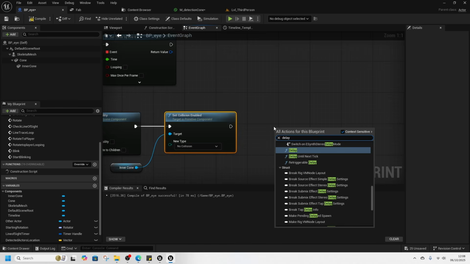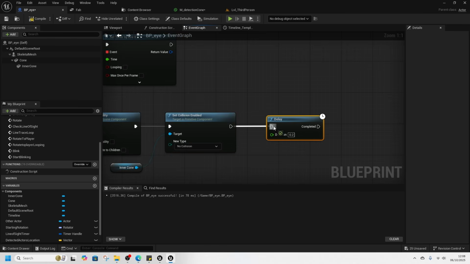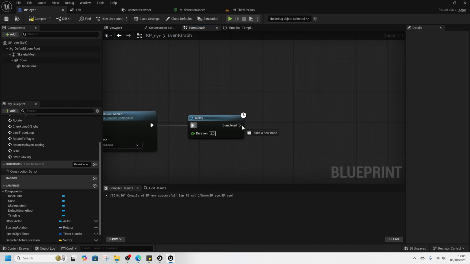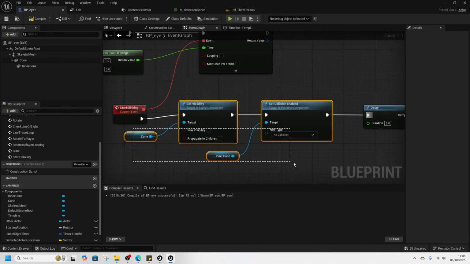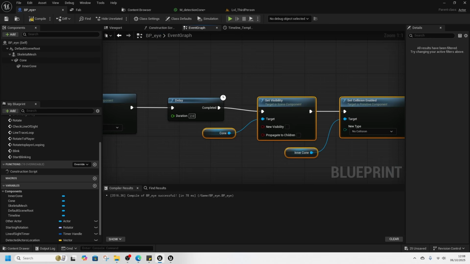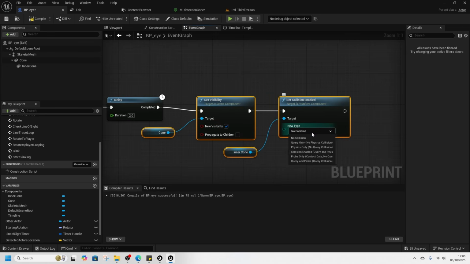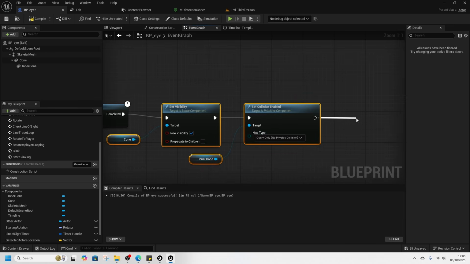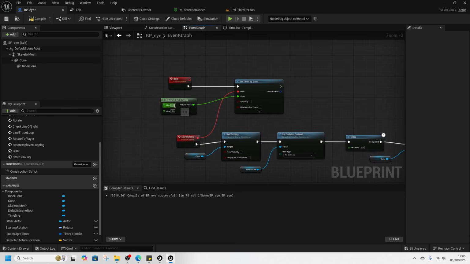For now, we're just going to have a delay, but in a minute that's going to be an animation. So delay of 2 seconds. And then we're going to grab both of these nodes, duplicate them, and reset them. So new visibility, query only, and then we're going to call blink again. And that's just going to run in a loop and randomize itself every time. Like I say, you could do a delay, but I just prefer to do it this way. It's a bit more controlled.